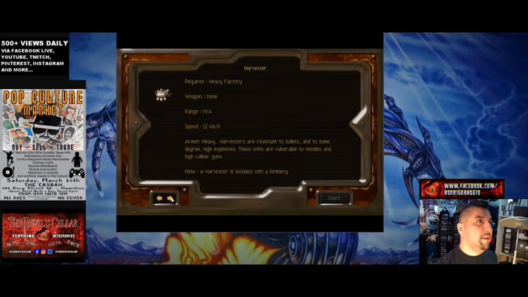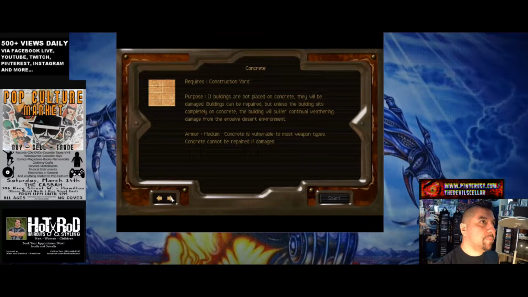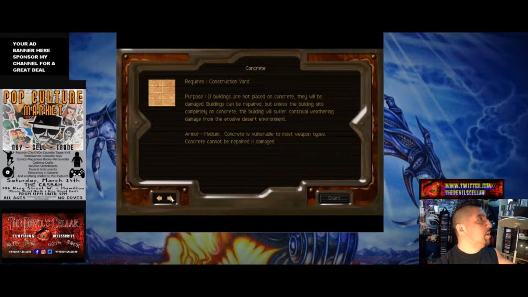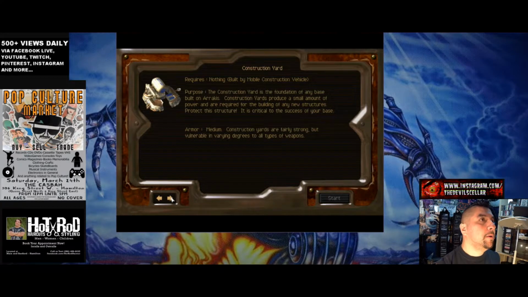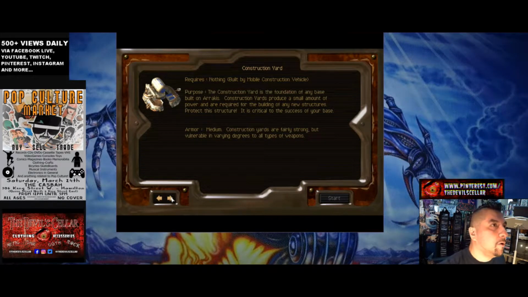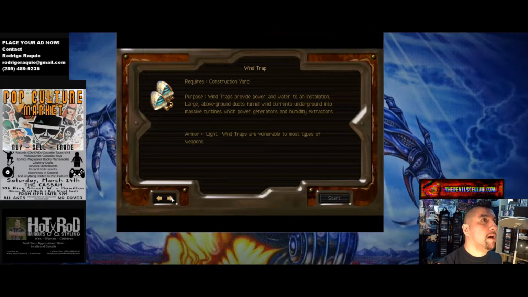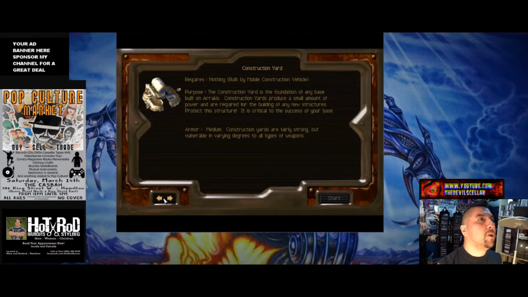In this case, you have the harvester, which is from the heavy factory. You have a construction yard to place a base, to place every single station that you're building on top so it doesn't get damaged easily, especially from attacks. Also, we're going to have a construction yard that is already provided. We're going to have a... What is it? Sorry, from the construction yard part.